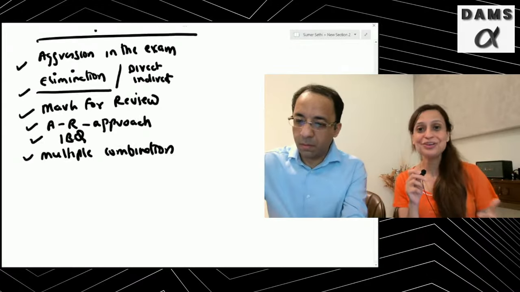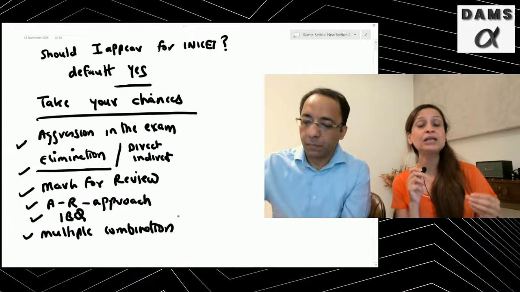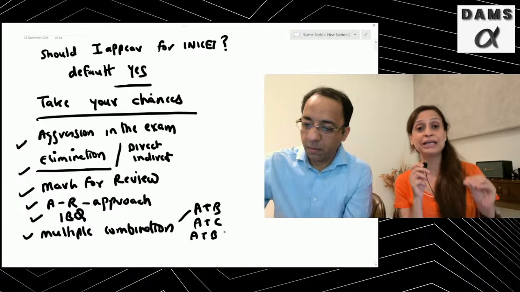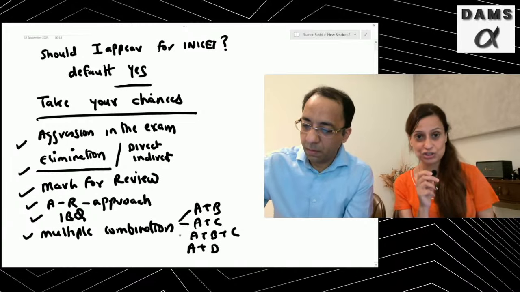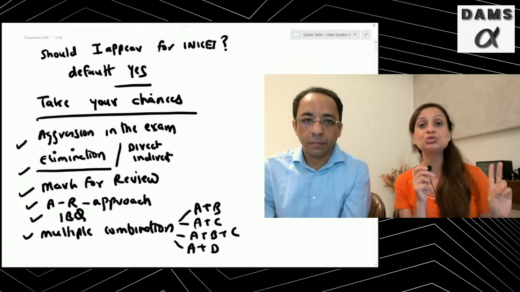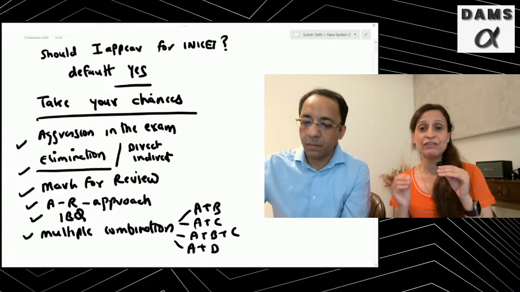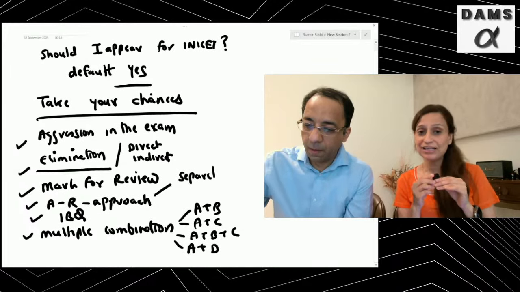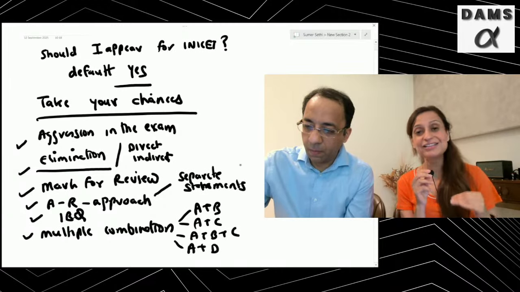No. So this is why it is essential, and that's why I said, when AIIMS or INI-CET is going to ask you a topic, it is going to be in depth, and that is basically because of multiple combination questions, where knowing one option is not enough, knowing two is not enough. You have to know about all four, and anything which is even closely correct should be included in your answer. But yes, you need to spend time on the options, see how they are created, and then approach them.